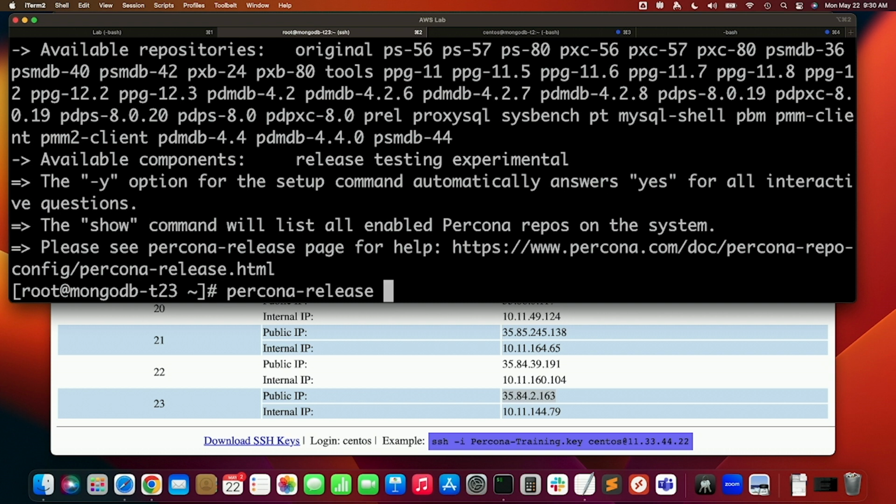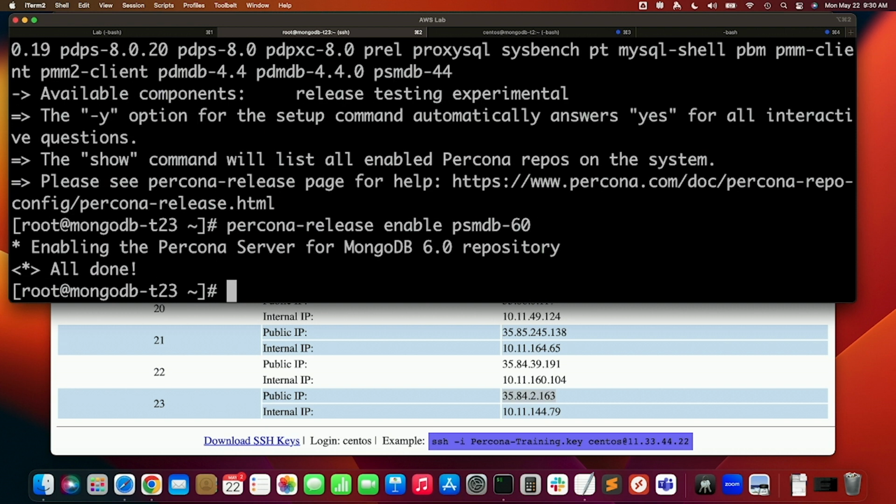But if you do percona-release enable psmdb-60, if you run this, you should get a message saying that the repository for the specific version is enabled. All good for now? Great.